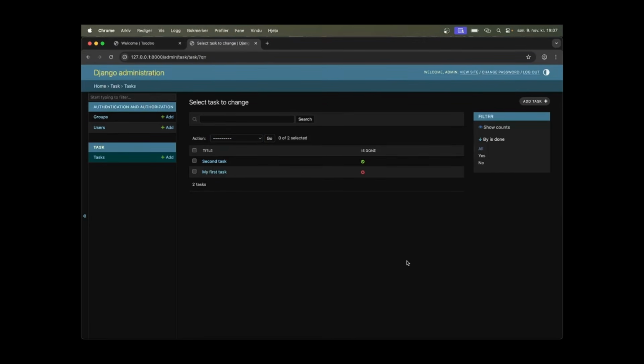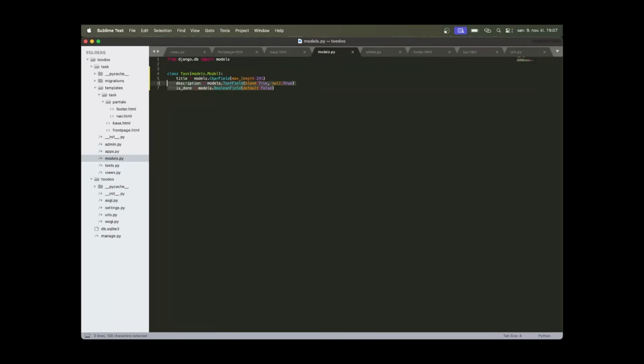Hey and welcome back. Now that we have some data in the database, it's time to get some from it and render it in the template we have created. So a few days ago we created our first database model and it looked like this. So we have the title, the description, and to check if it's done or not. What we want to do in this part is to get the data from the database and print it in the template in the front page.html.